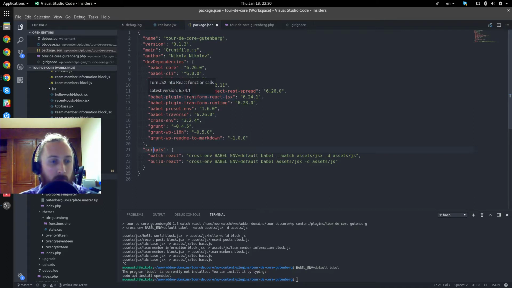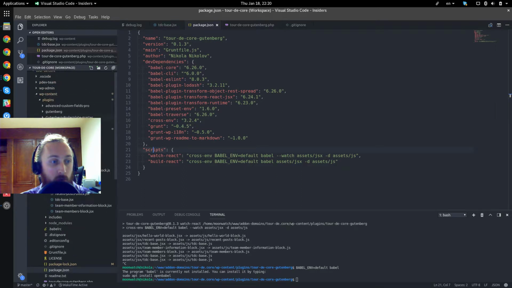So that's about it, really. If you want to just get it up and running, you can pretty much just use this package.json. You can change your names and stuff. But yeah, just copy this package.json, set it up in your plugin or theme folder or whatever, adjust the paths accordingly for your use case, and install the packages that you need, and you're good to go. There's nothing else to it, really.